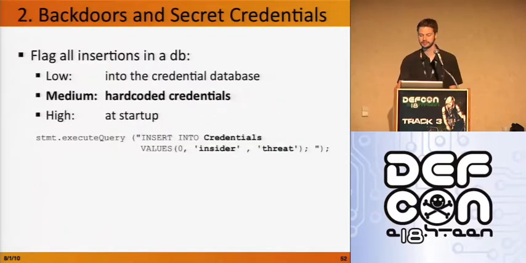Backdoors and secret credentials. The way we flag stuff goes as follows. We flag insertions in the database. If you insert something in the credential database, it's a low issue because there are good reasons to insert new credentials in the database. If you insert a hard-coded credential in the credential database, well, that's pretty suspicious and that's at least a medium issue. If you insert a hard-coded credential in the credential database and you do that at startup, which means that these credentials will always be there and you can always use them, well, then it's definitely a high issue. And that's a perfect way to secure your self-access to the machine.